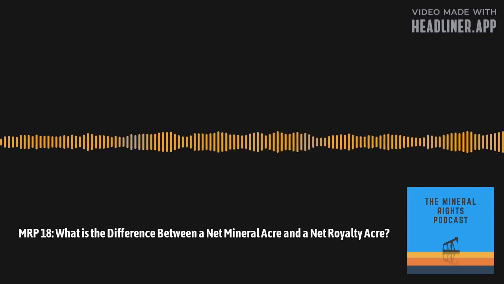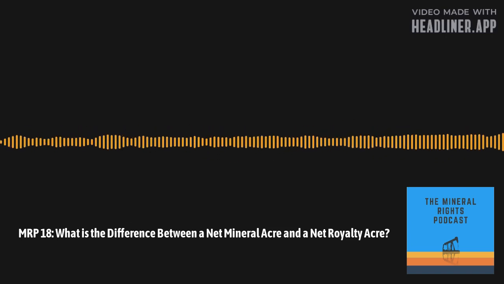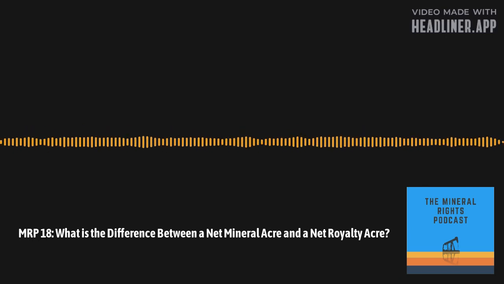Justin, wouldn't you think that that would be a better offer? I mean, $6,000 per net mineral acre is pretty good, right? Right, sounds good. It's better than 5,000. So you might look at that and say, well, I got a better offer, I'm going to go ahead and accept it.